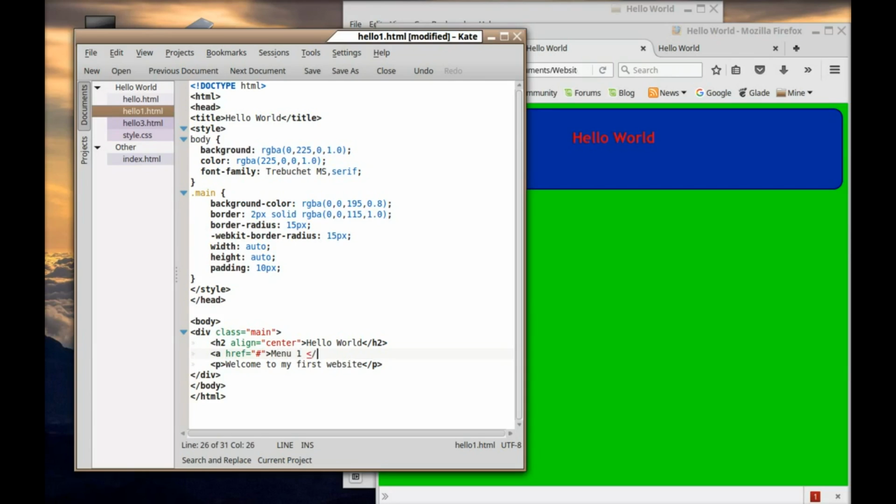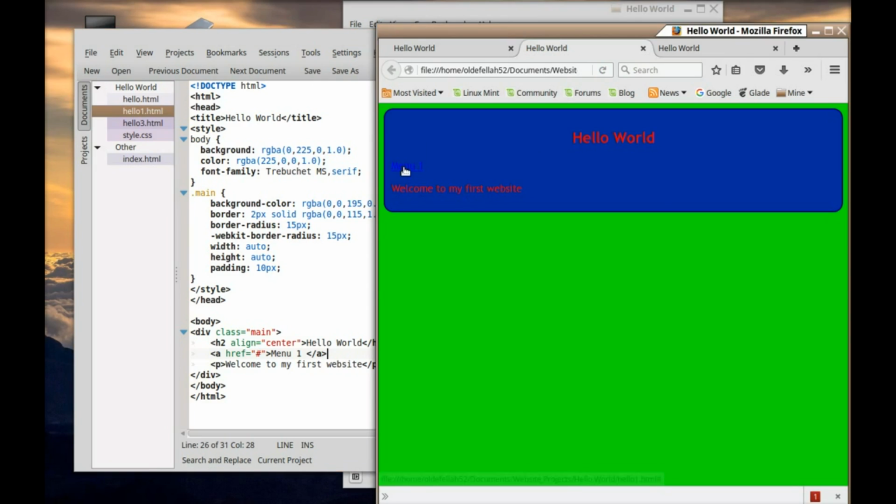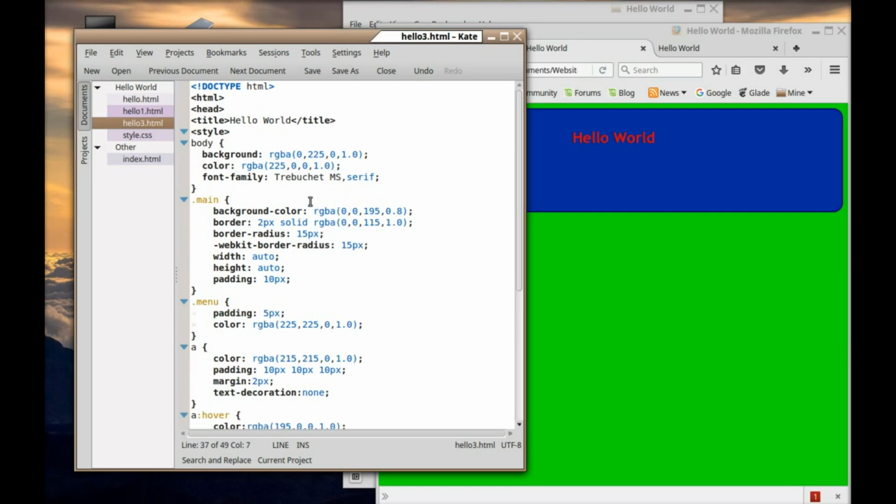So you'll see what happens when we put this in like so, and we save that and come back over here and hit it, we get this. Now when you don't format your links, it defaults to that, which is sort of blue with an underline on it, but we're going to format these a bit so that they're easier to read and that they can do a few things, like when you go over them they change colour and that kind of stuff, which is how menus usually work. So we'll go back and we'll do a few things with it. So I'll get rid of that and I'll save this and I'll open this one up so that you can see what's going on here.